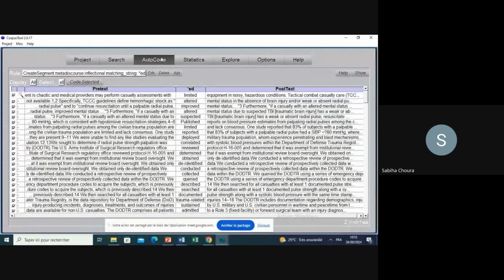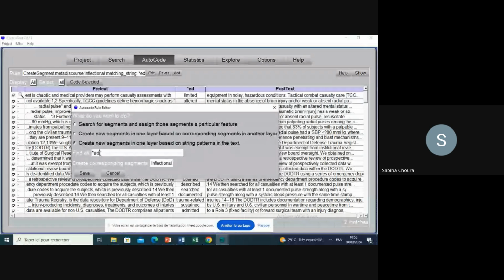Autocode, the same process. Then edit. Here, for example, we can have all the words starting with CA in the corpus.